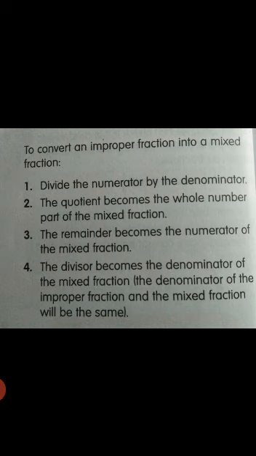To convert an improper fraction into a mixed fraction, we have to first divide the numerator by the denominator. Then the quotient becomes the whole number part of the mixed fraction. Then the remainder becomes the numerator of the mixed fraction. And then the divisor becomes the denominator of the mixed fraction. The denominator of the improper fraction and the mixed fraction will be the same.